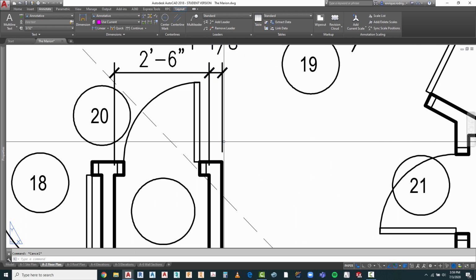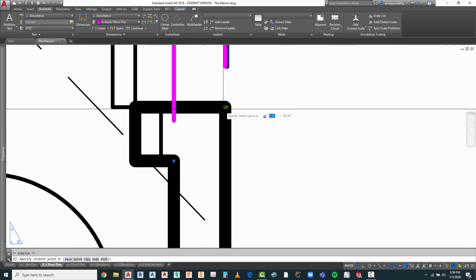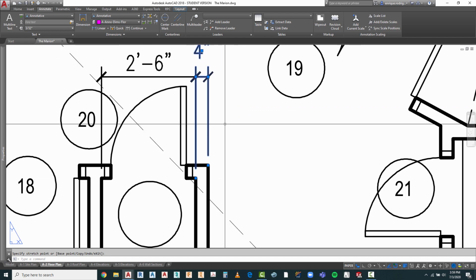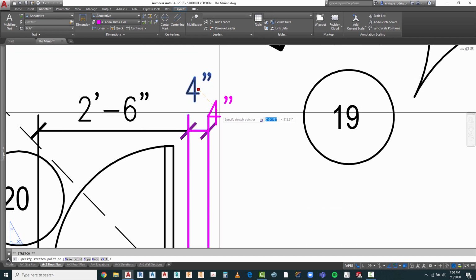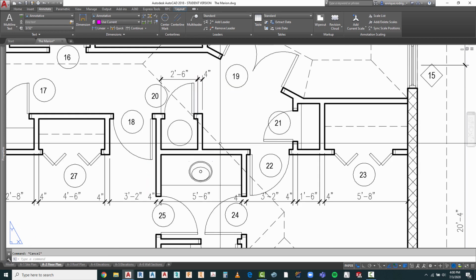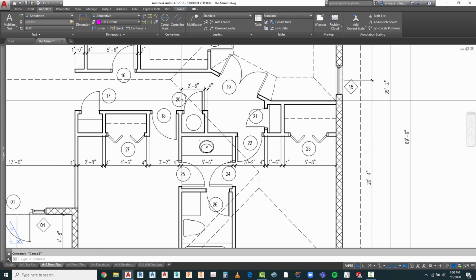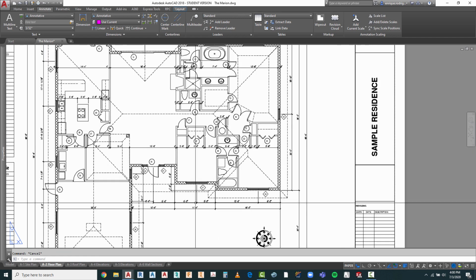And I think I may have snapped accidentally to a spot which was not correct. There we go. So once again, you've got to be real careful with your snapping of the drawings, that you're snapping to the proper spot. Alright, so we've got that going. That seems to work pretty well. Now let's continue with some of these vertical dimensions.